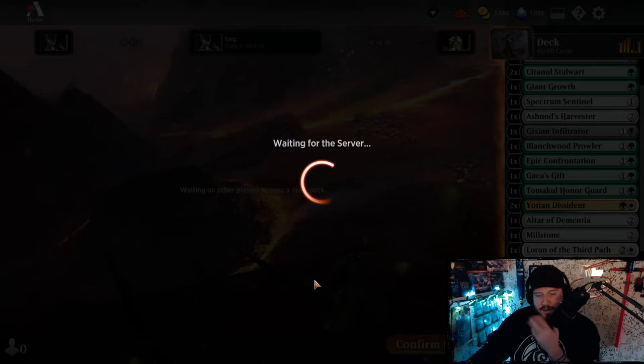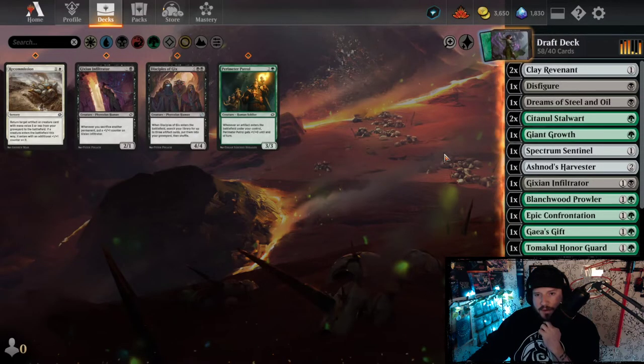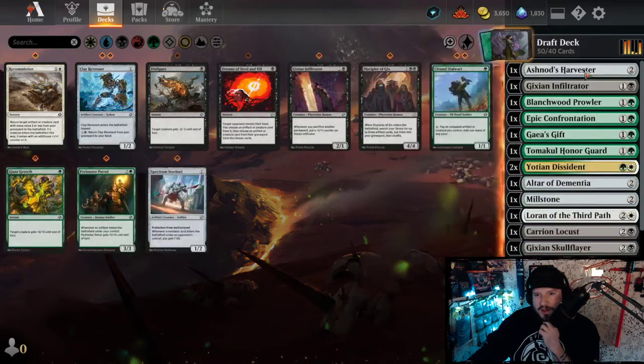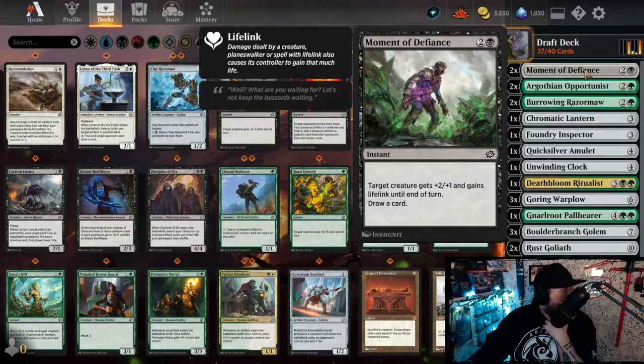So black and green were super open, and our pack one, pick one was a black-green dual. Very interesting. It's too small? Like, way too small? Oh, no. Because it's got no stretch?